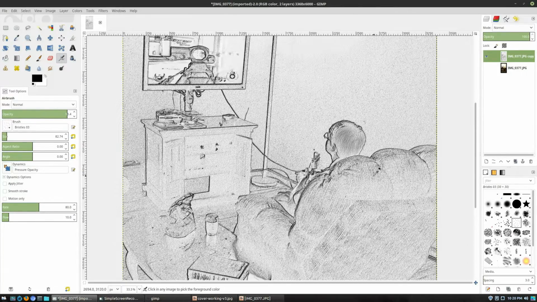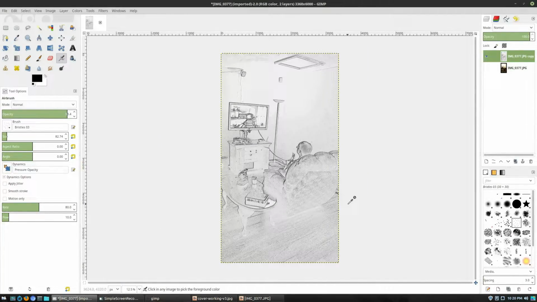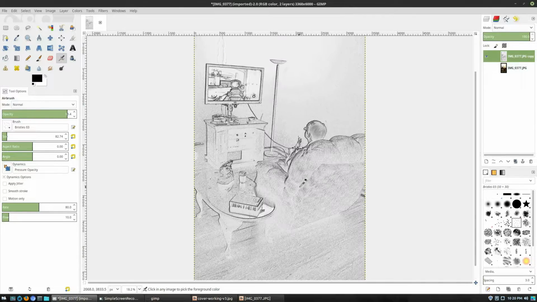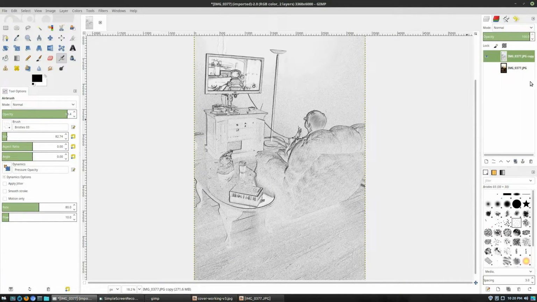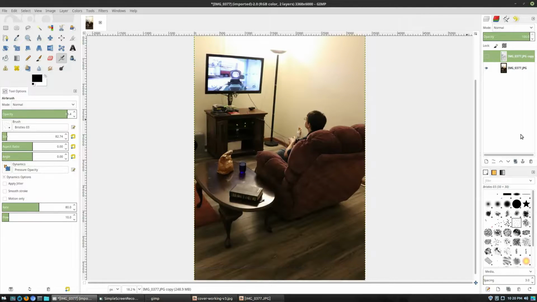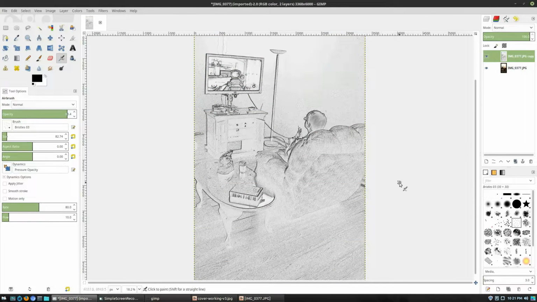In fact, this is probably a little bit better hair than I had on the original cover, actually. Very nice, though. So that's kind of how we do our embossing here. Now, how do you make this color? That's actually a very good question. So what we're actually going to do is another reason we wanted this back up is we're going to turn this guy back on. And you can see here if we turn off the image here, that we have this.